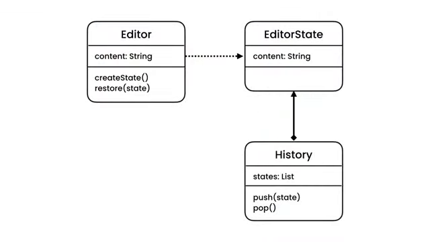Now here's our representation of the memento pattern. But if you look at the Gang of Four book or any other courses or books on this topic, you will see different names for these classes. The editor is called the originator, the editor state is called the memento, and the history is called the caretaker. These are just some abstract names that Gang of Four came up with to demonstrate the concept. It doesn't mean you have to use them to name your classes. Always use meaningful names for your classes. So this is the memento pattern. In this pattern, we have 3 participants or 3 players, originator, memento, and caretaker. Now that you understand this pattern, let's go ahead and implement it in code.